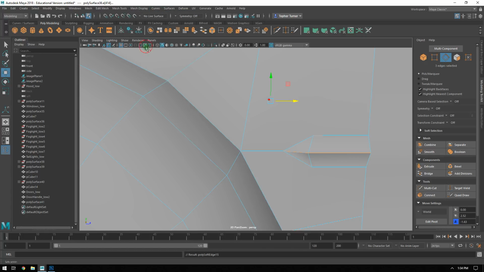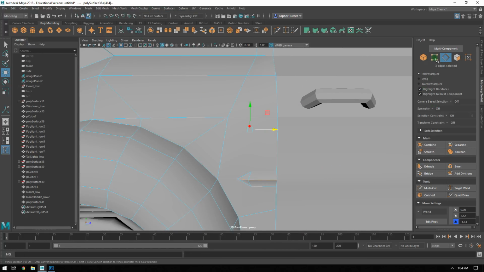So, mesh display and harden. I've actually got some N-gons here that I hadn't noticed originally. And so we'll go and clean those up.